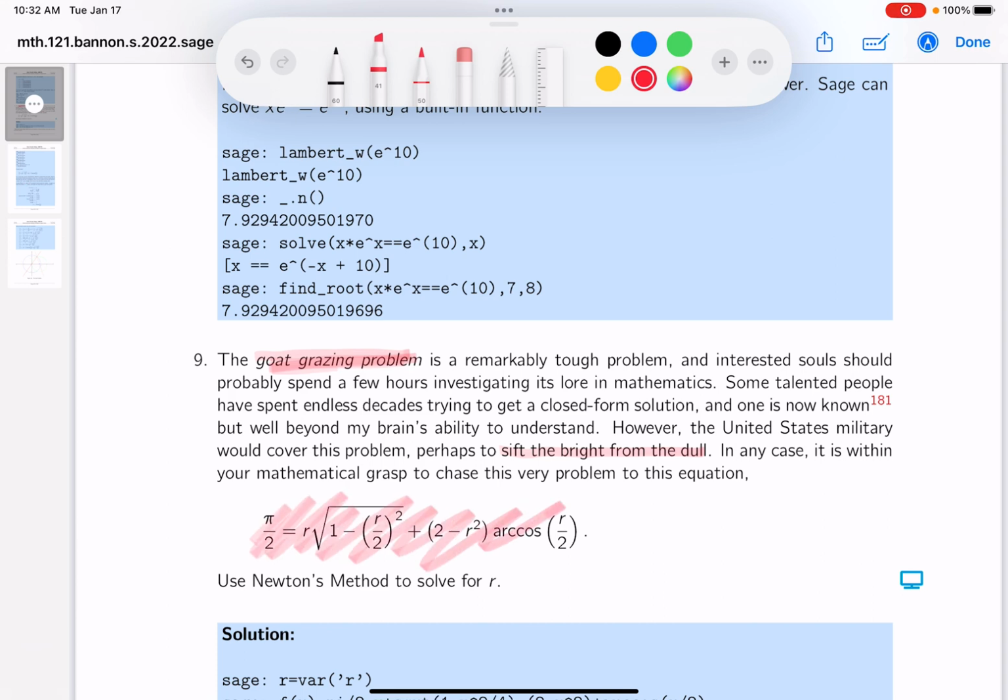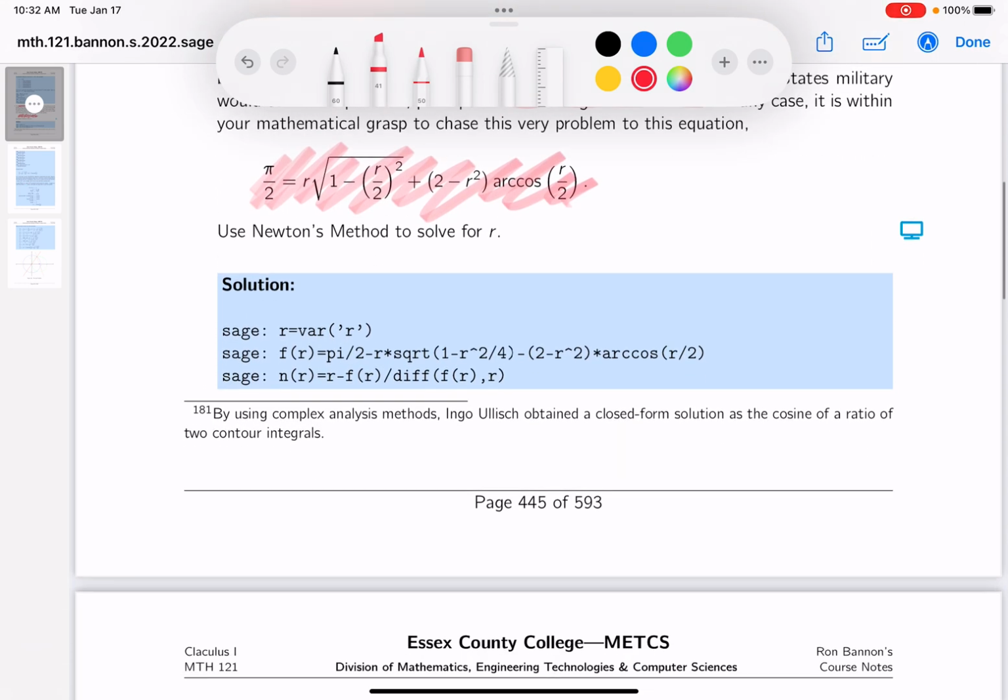But right now what I want to point out is how I would solve this thing using Newton's method. And I want to go through that with you, because that's what the instruction is: use Newton's method to solve that. Then we'll talk about where the formula comes from. I think solving the equation using Newton's method is far less interesting than actually deriving that equation. But we'll get there, and we'll talk about the problem too.